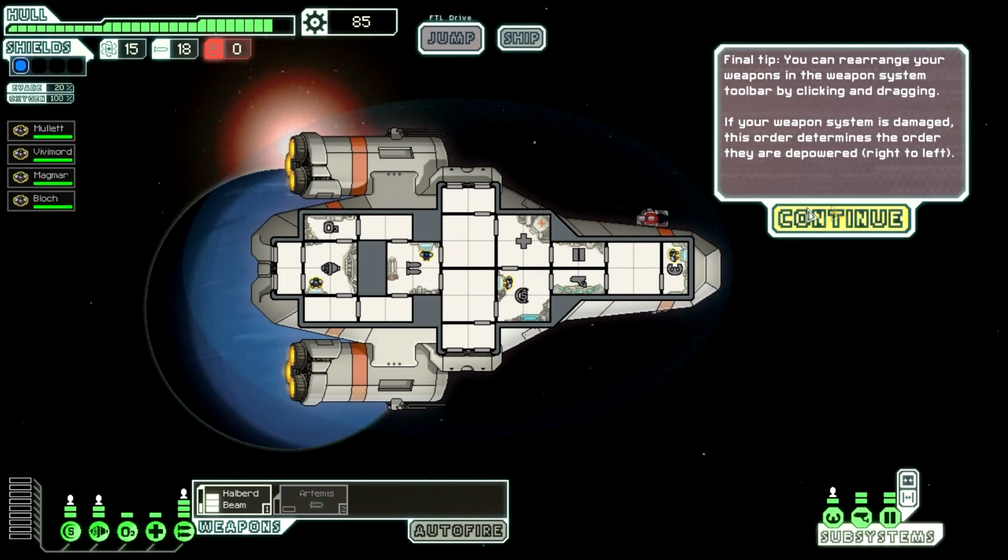Oh, the weapon system is damaged? Oh yeah, we can rearrange the order of our weapons by doing this. Bear in mind, weapons on the right side of this bar will be the first ones to shut down if the weapons room is damaged. So whichever ones you want to keep in the fight the longest should be first on the roster. In this case, the Artemis is the one we want to keep because beam weapons are not good at piercing shields.